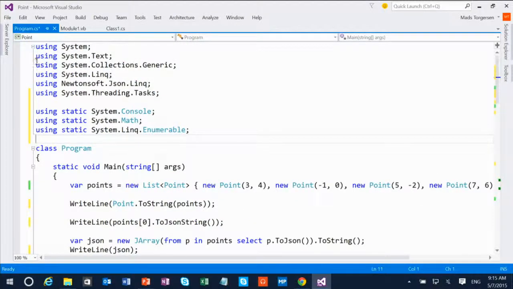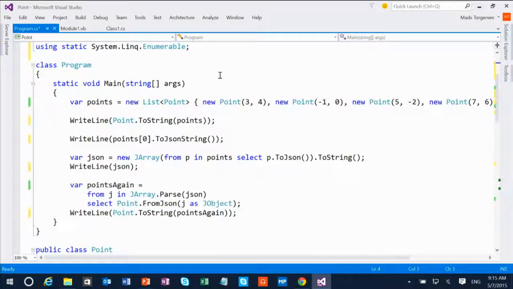And let's actually go and remove the using of System.Linq here. So what that does is it does bring in all the static members somehow, but for all the ones that are extension methods, they're not brought directly into scope. So this does not mean that I can all of a sudden just say where blah, blah, blah. Where is actually not in scope, okay? Because it's an extension method.